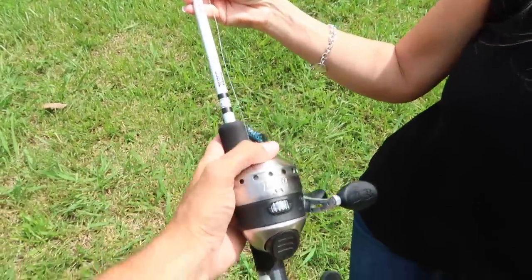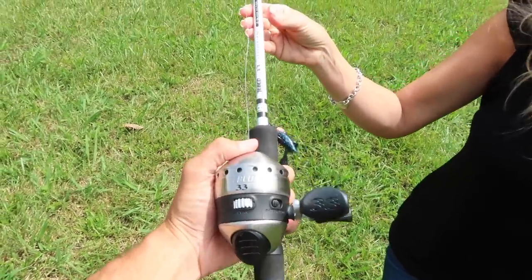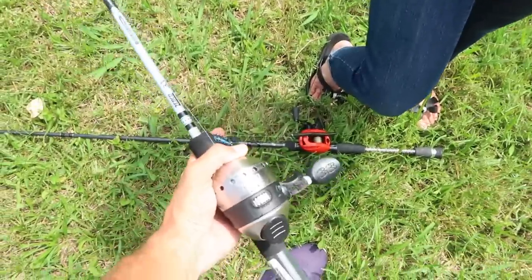So guys, this is an old Zebco 33. I know most of you guys know what this is. This is just to start out. Listen, this is to cast a bait. This isn't a baitcaster, Mom. This is just a push button. That's a baitcaster, okay?